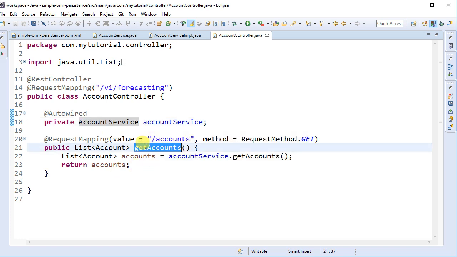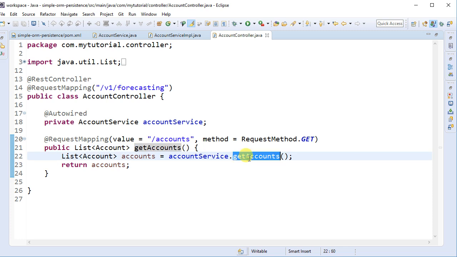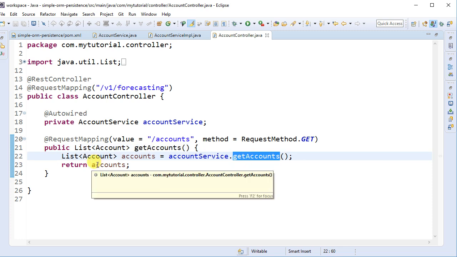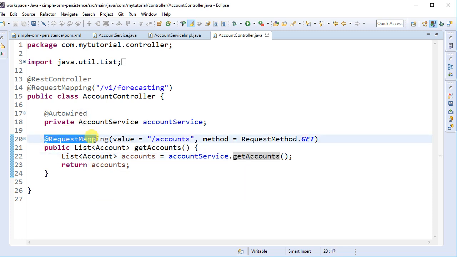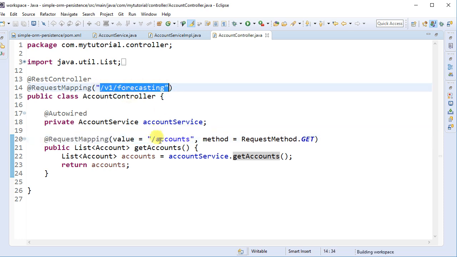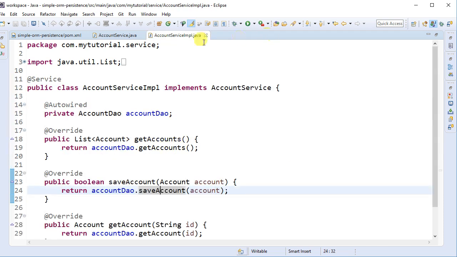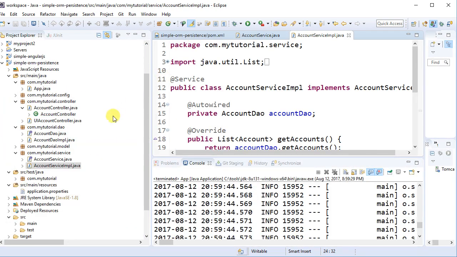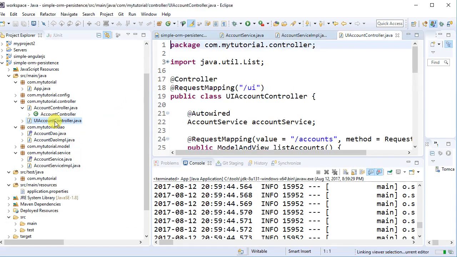So we're going to get the list of accounts, so we're calling accountService.getAccounts, that will return a list of accounts. So that's all. We are doing a request mapping on accounts. So anything with v1/forecasting/accounts will come into this method and will go to the database and get the accounts. So this is the RESTful web service controller, and let's look at the controller that we use for the web app, which is called the UI controller.